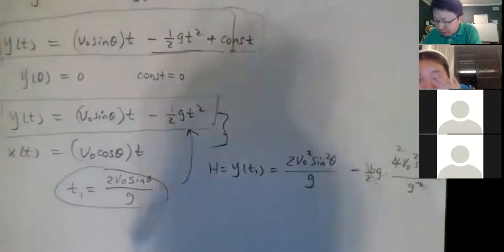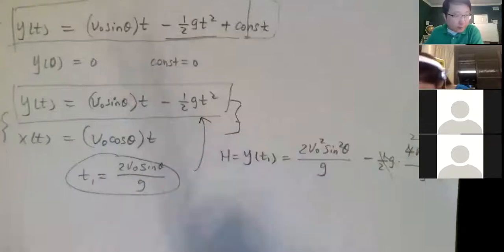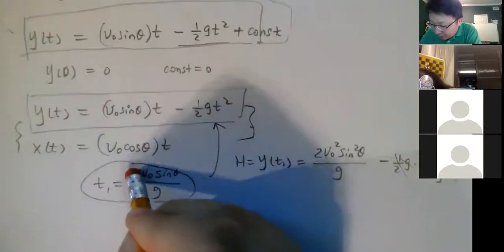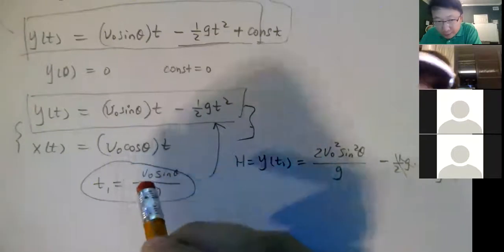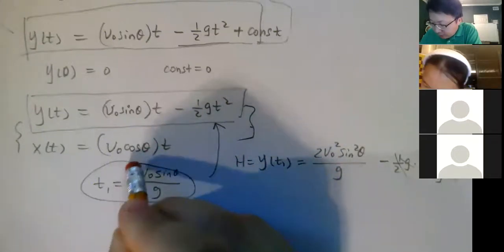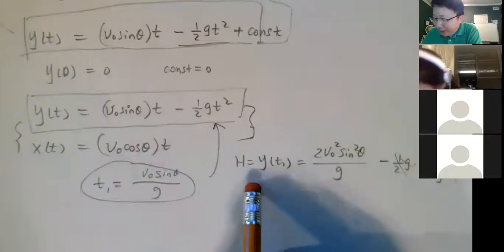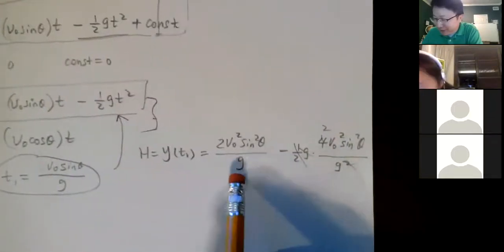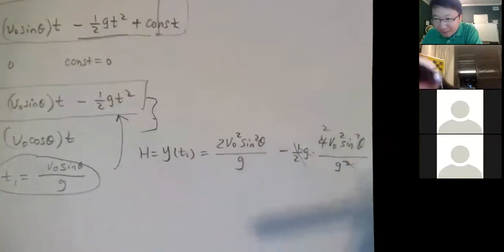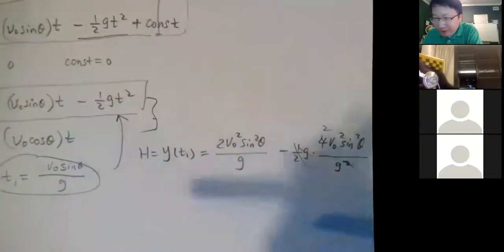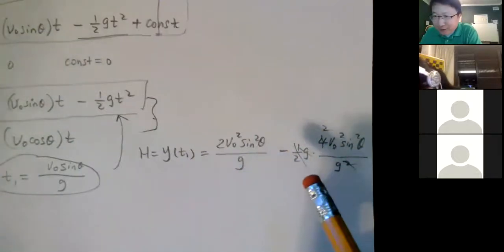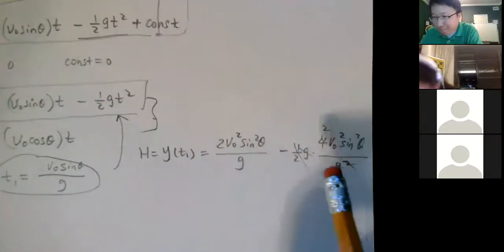Oh no, sorry. The t1 is not two. This is the total t. It's doubled. This t1 is only half of this. That is big T. Sorry. Yeah. So that's why y becomes zero. You see why y becomes zero, right? Because of course, if I use the full time, it comes back to the original location. That's why. I kind of proved this formula is right, isn't that?